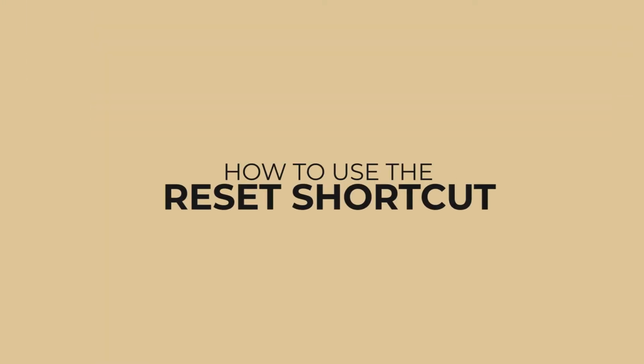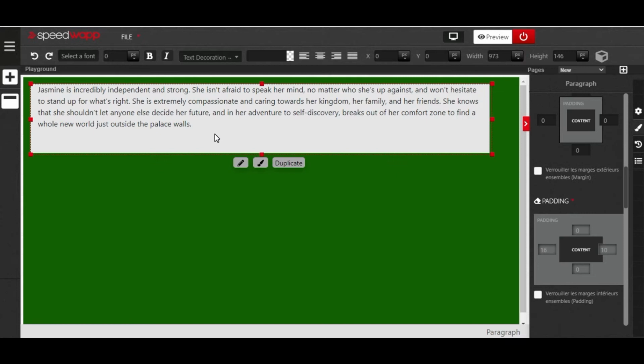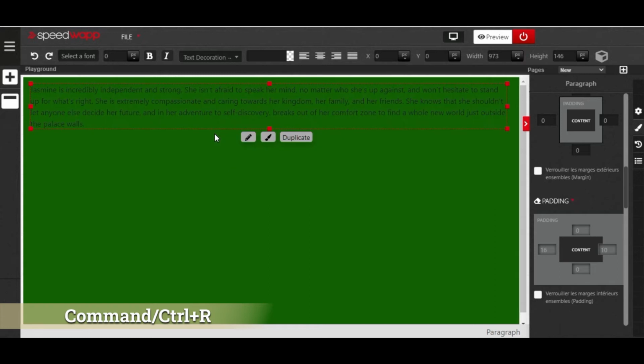Now let's quickly move on to the fourth thing, which is how to reset a style. For you to reset a style, all you have to do is to click on the element, make sure it's selected, then Control R. For you to reset an element is Control R. So let's try Control R and let's see what happens to our element. Now this sends me back to the original nature of my element. That is how to reset a style.